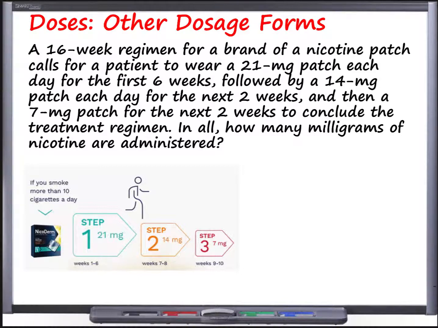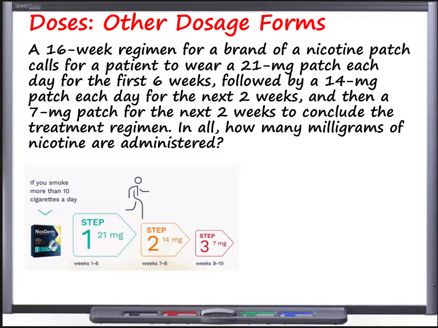All right, the last question that I'm going to review for Chapter 7 was, I thought, kind of an interesting one, and it has to do with the other dosage forms section. The one I chose from here was about a topical patch. Nicotine is very commonly used to help smokers quit smoking. It helps replace the nicotine and reduce their cravings to smoke. Nicotine is available over the counter, and pharmacists can certainly help patients select different types of nicotine. It comes as a lozenge, a gum, and a patch as well.